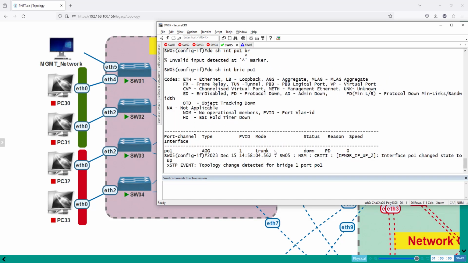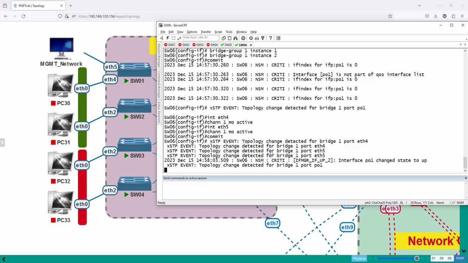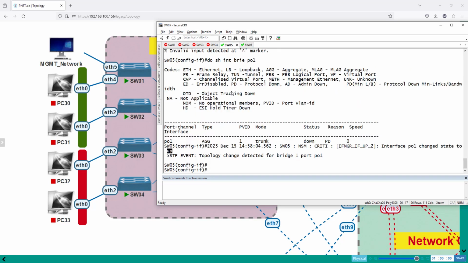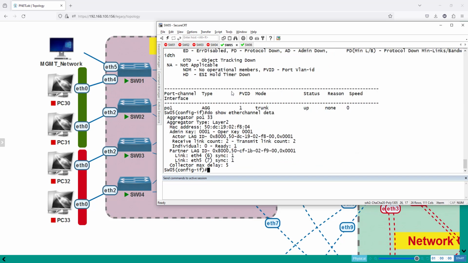On switch 5, it says that now port channel is up and running. You see that? It says that the state is up. That is because now we have created this bundle dynamically, actually, because we just talked to the other side. The other side was willing, and then this port channel has been created for us. So now if I just go with this command, it says that this is in mode trunk and the status is up.